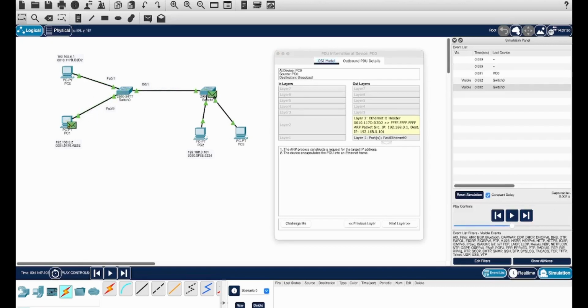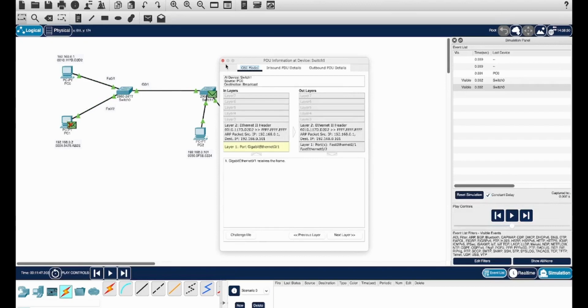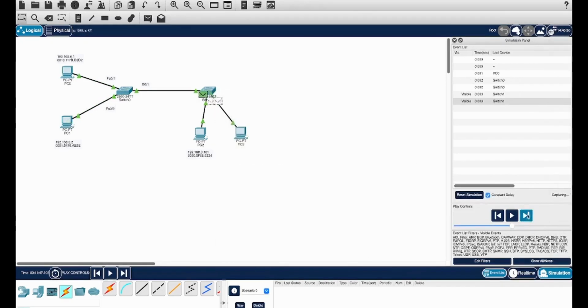Okay. Now switch 1 looks at it. Again, it's a broadcast packet. Switch 2 is going to send it out to all the locations. Okay. So that guy over here simply discarded it because it was not intended for it. That's done. Similarly, this guy responds, this guy rejected it. This is the address, so it sends it back.